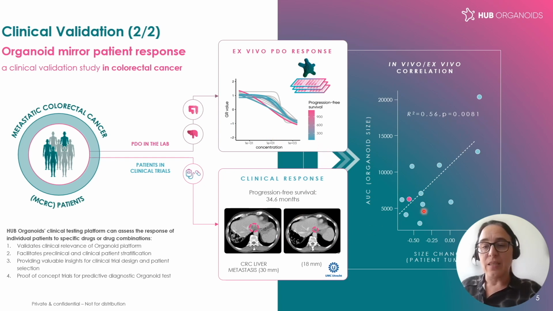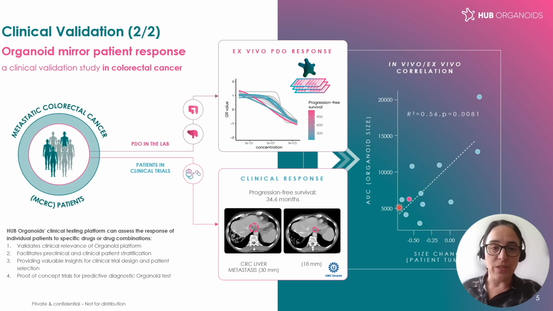And what we are seeing, and this is just a subset of 20 patients, this is a study that is aiming to analyze more than 100 patients, is a very significant correlation between the response of the organoid, in this case evaluated as an area under the curve of the organoid area when exposed to the compounds, with the clinical response, that in this case is the size change in the lesion of the patient. So a negative change in the size on the graph means that the lesion is reducing, so the patient is responding in the clinic, and here the area of the organoids is smaller, meaning that the organoids are responding too.